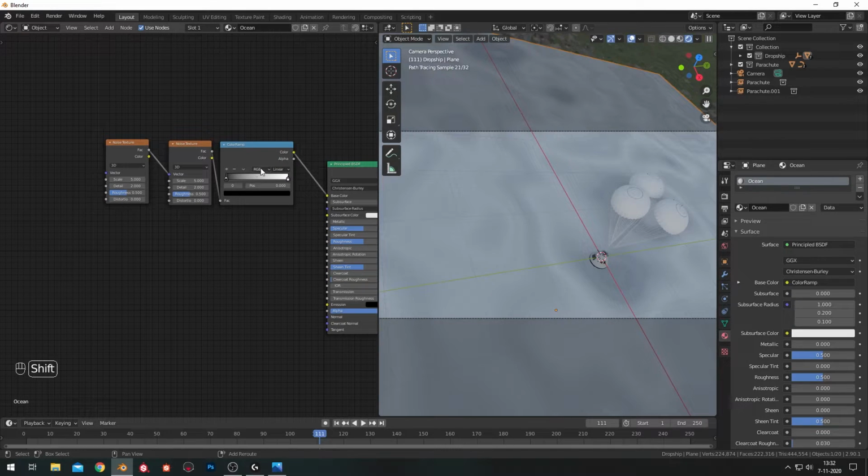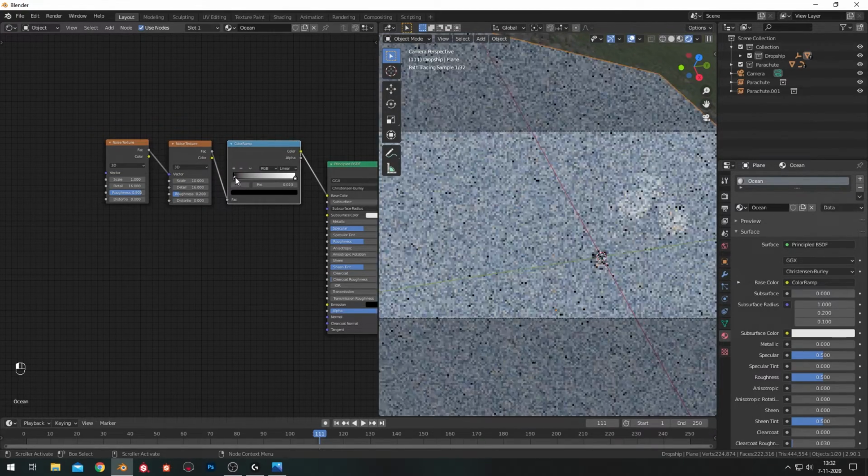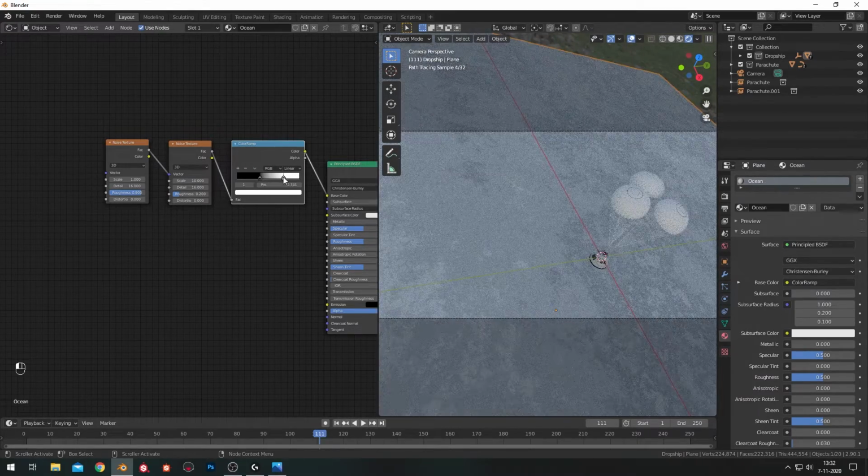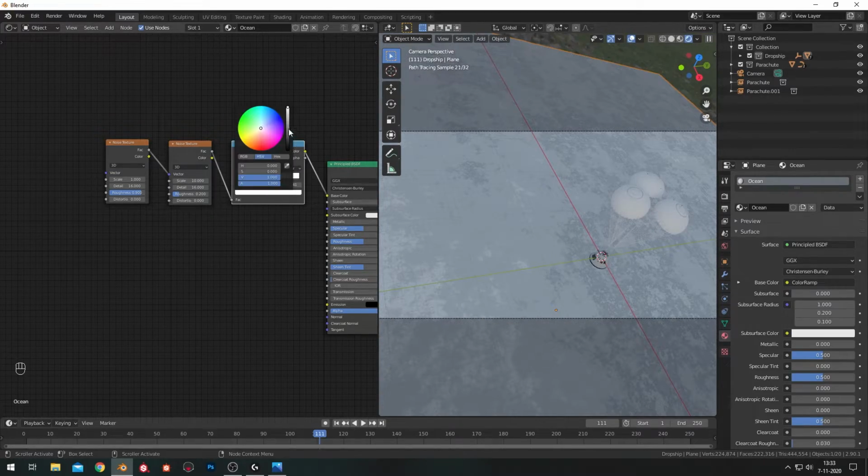And on the right side, you can see the result of what we're doing. Now let's change some of the noise parameters. I want the scale on the right one to be 10, the detail to be 16, and the roughness to be 0.2. And on the left noise node, let's go for a scale of 1, 16 on the detail as well, and a roughness of 0.9. And that's looking pretty good. Now I'm going to pull in the black value here and pull in the white value as well. Something like this will do, giving us the noisy result on the right side.